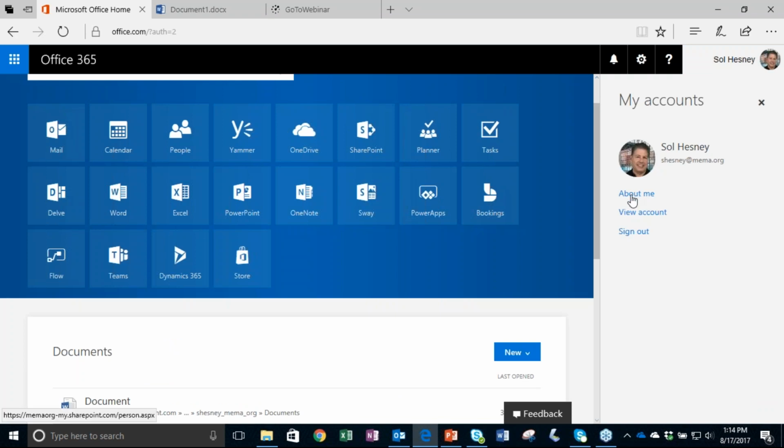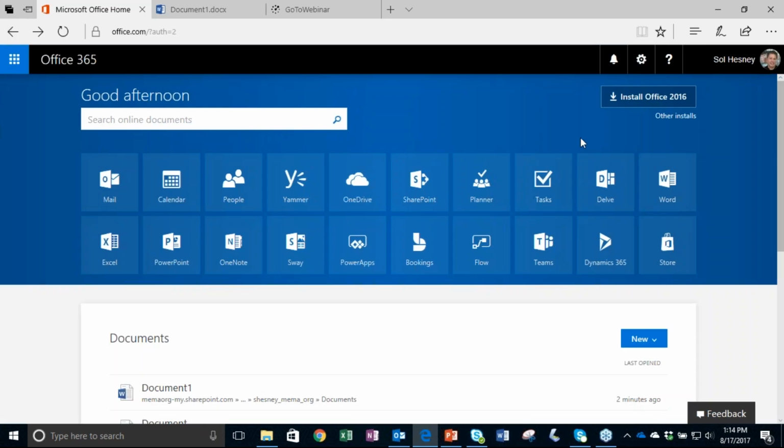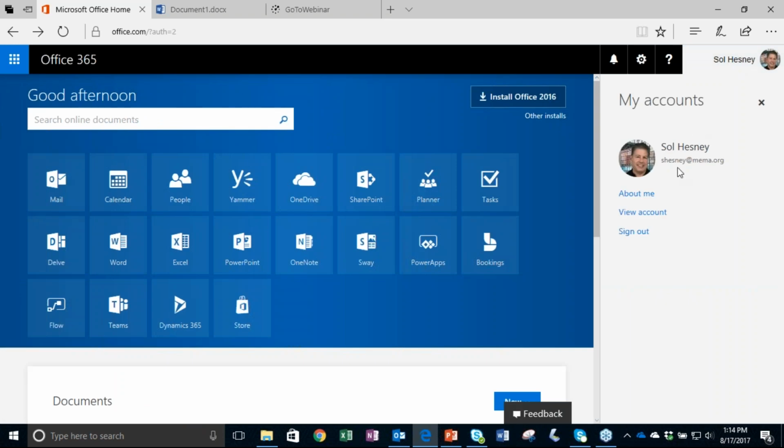So when you click About me, it also shows you what you have about you in terms of this information, all of this information here, and this goes into Delve, which really shows you everything that you have in terms of your profile. Here I am at this other organization, which I'm using right now, and the documents that I have as well. Anytime I want to go back, I just hit the back arrow, and I am back to where I started from. So it's very simple in terms of showing you, okay, these are my accounts.